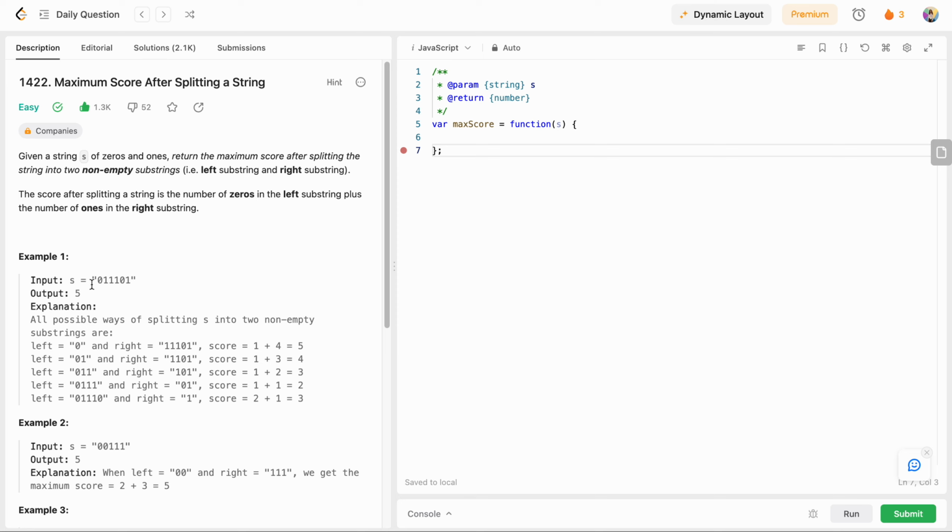Are we going to split and count 0s and 1s every single time, or how are we going to do this? Let's start from the brute force approach. So we have this string. Now if we are going to use brute force, we start from index 0, and we suppose that the element at that index and every element before it is in the left substring, and the rest are in the right substring. So at index 0, 0 becomes the left and the rest comes to the right.